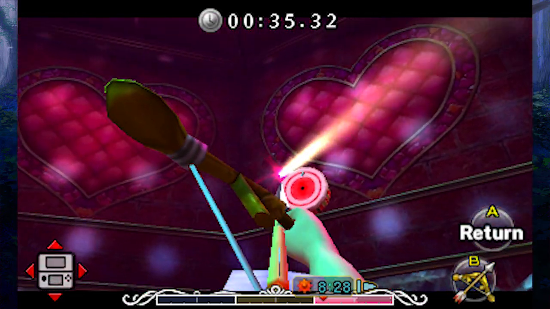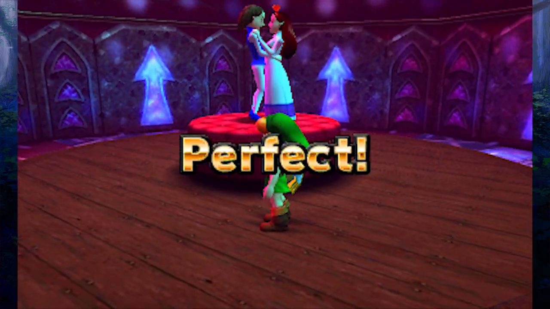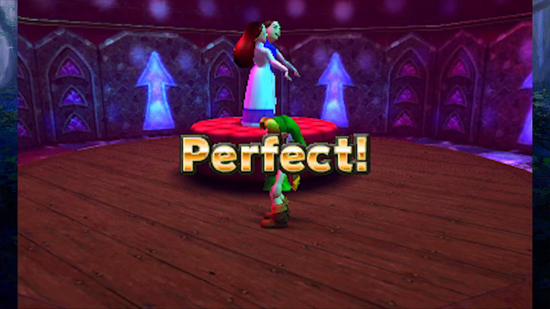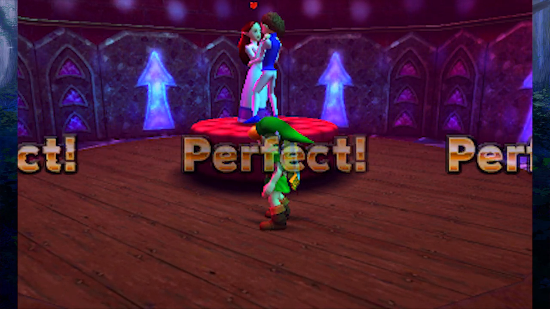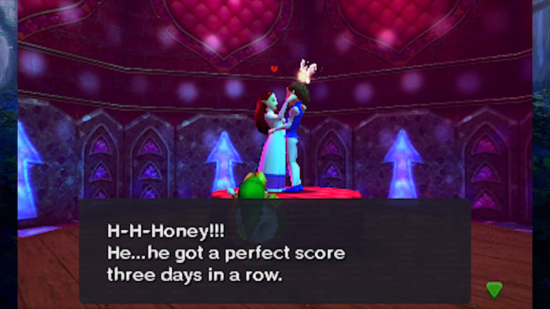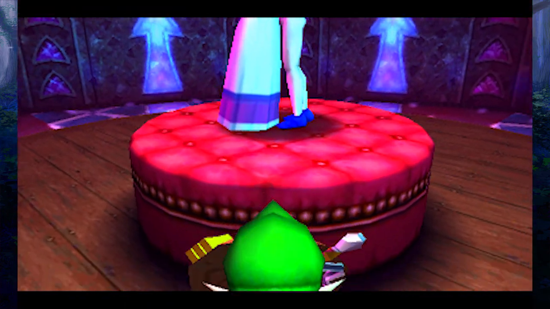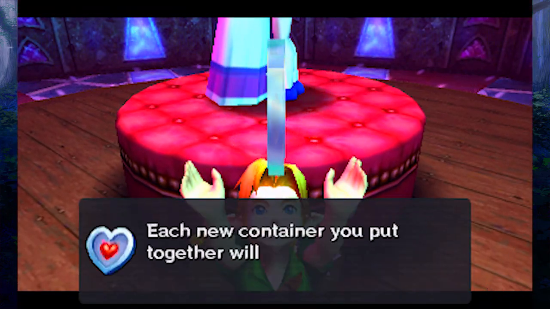Here we go. And if we missed any, like if we hit the wall with an arrow, that would be a punishing way to make that game a lot harder, but I'm glad they didn't. All right, we are done here. Honey, he got a perfect score 3 days in a row. And this is all we have left to give him, Honey. All right, we got our heart piece.